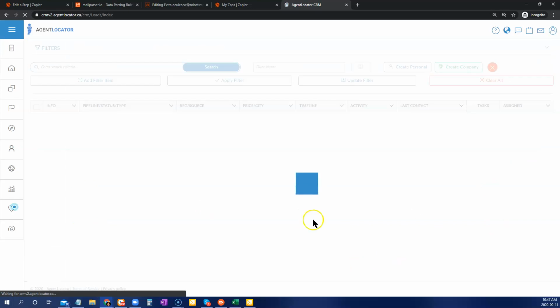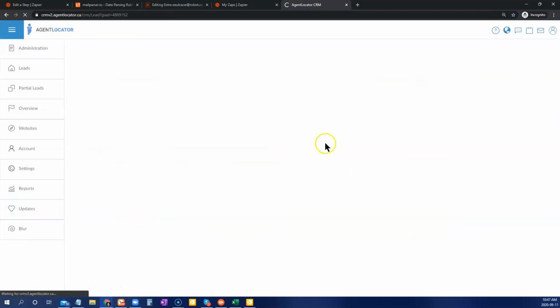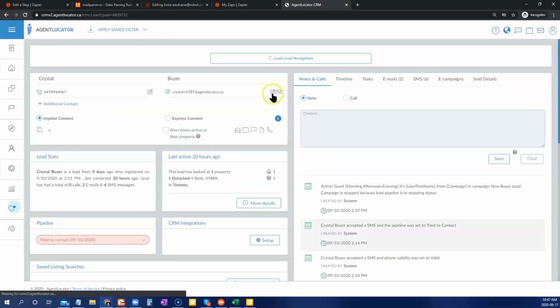So if you don't have an alternate email address that you can use, if there's already a lead existing in here with that email address, just open up that lead, edit the email, take out the .ca, for example, then that new lead will feed in as a new lead because that email doesn't technically exist anymore.